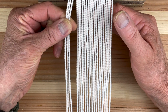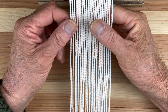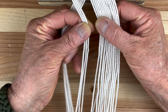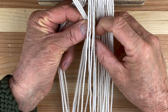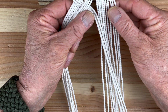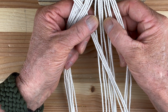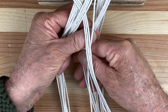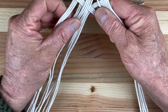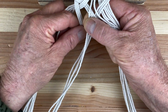So it goes like this. I'm tying this in number 21 from Nautical USA, which is just a smidge over 2 millimeter line. So 3 over 6, and then under 4. Let's pull that through there, and you do the same thing from the other side. So this is an interwoven Sennit. 3 over 6, and then under 4. Actually, it's easier to just count back 4, and then now you've got 6 in there, as long as you're starting from the right side.